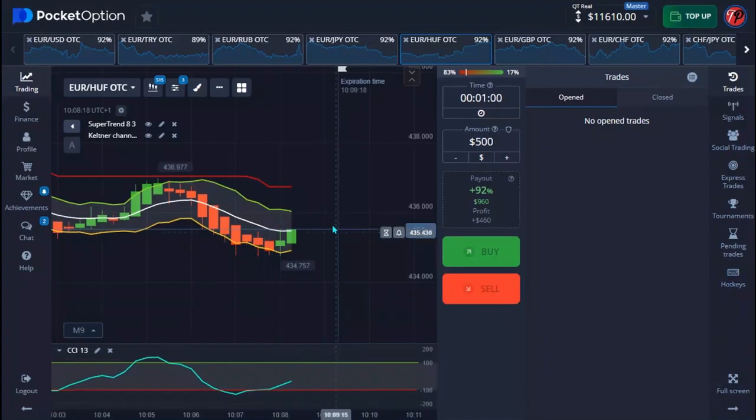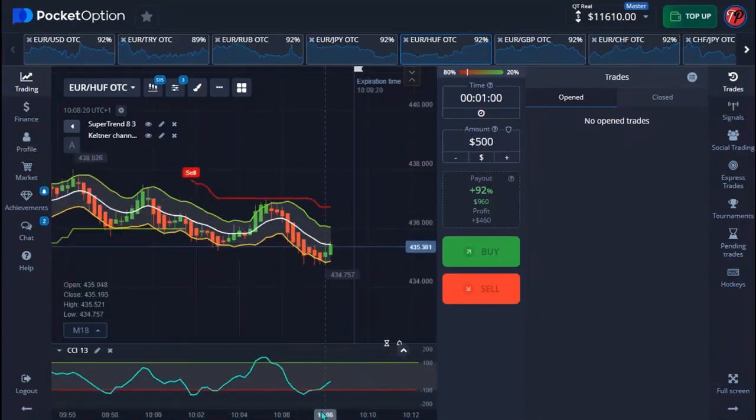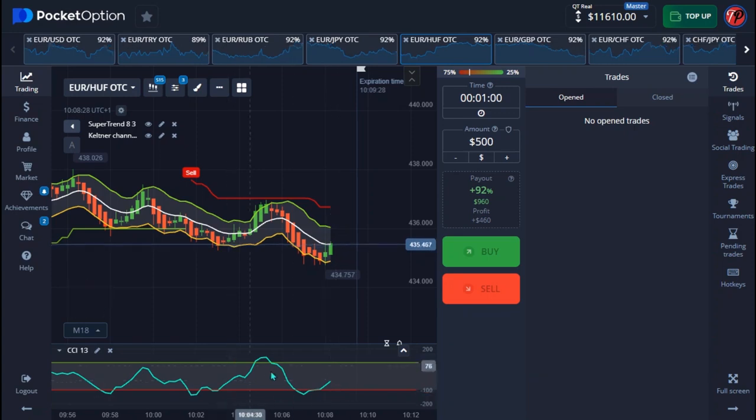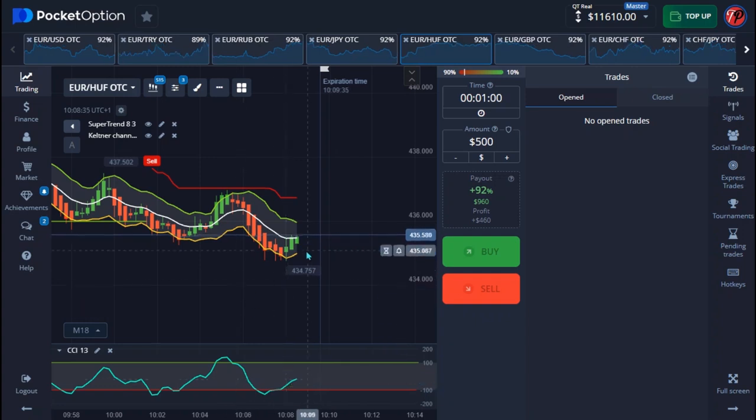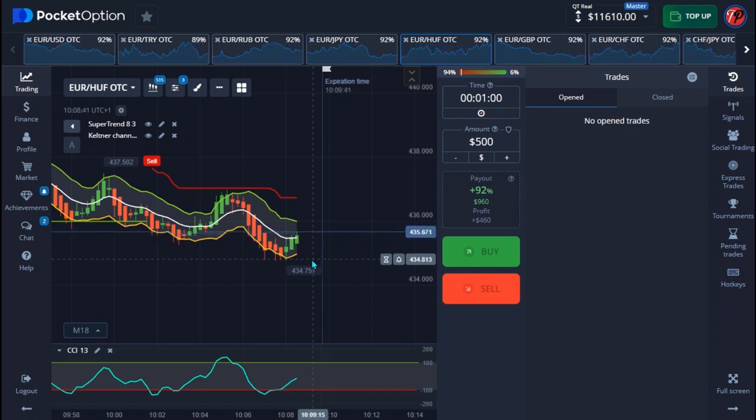Okay guys, we actually lost out, and the reason why is very simple. You see that at the end of the day our CCI actually reversed. So this is what I was talking about the other time. Do not enter the trade if your CCI reversed. Before you enter the trade, make sure that you're having a very strong confirmation with your CCI. But if there's any reversal, I do not enter a trade because any moment the candlestick might reverse. And you know that we are doing this on a very short period of time. Then you should always make sure that you are placing your trade on a very perfect condition.